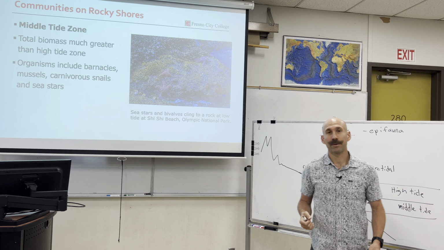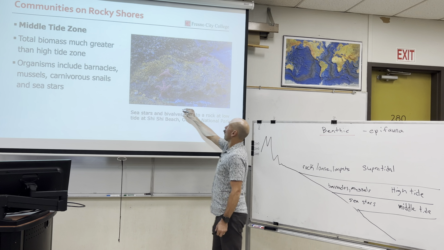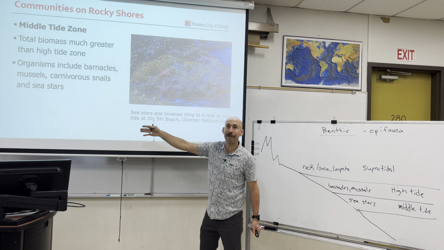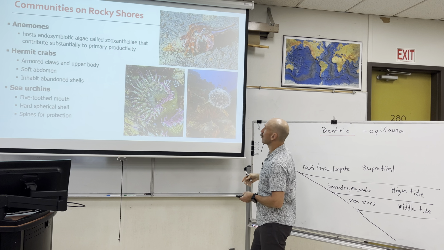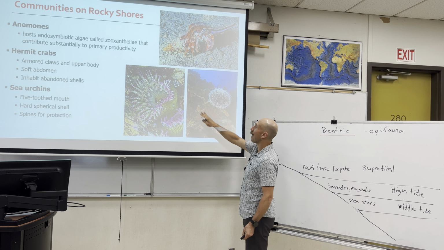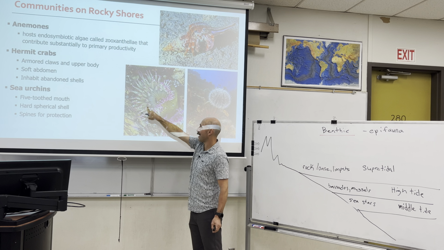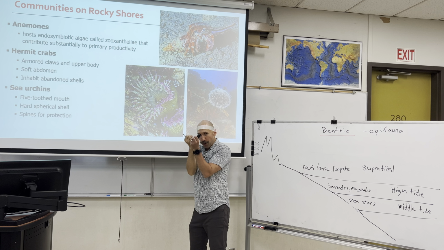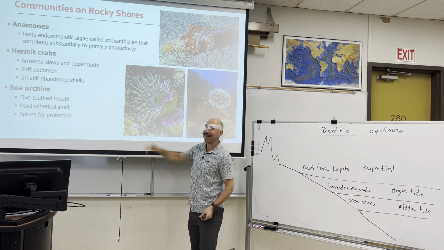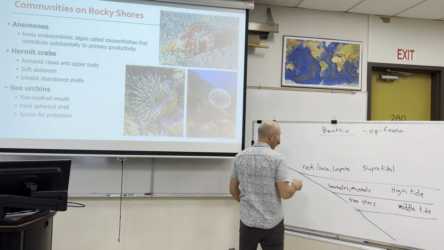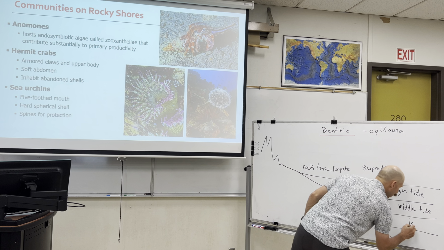Here, organisms need to be able to withstand drying out and being wet. So they have adaptations for attaching to the seafloor so they don't get swept off by the big waves, but then they also are okay when the tide is low and they avoid drying out. Going down into low tides, now we have some cool things. Sea anemones. These are some of my favorites. If you touch the anemone, it will retract back into itself. Don't worry, these are not stinging nematocysts like we see on our jellies or our Portuguese man-o-war, the scyphozoans of our pelagic animals. Let's go here, low tide.